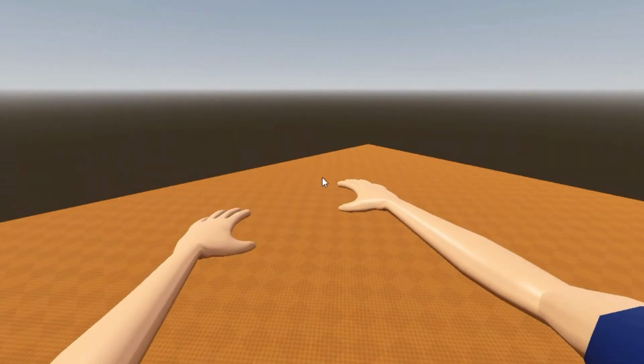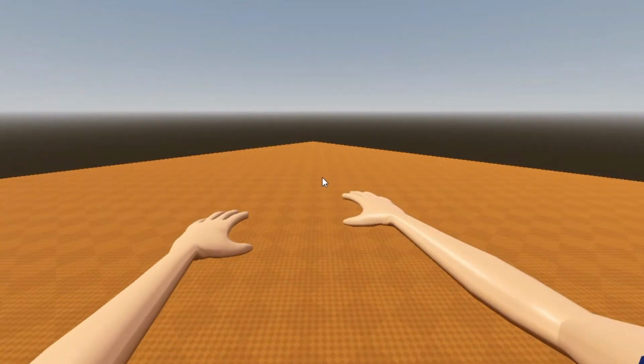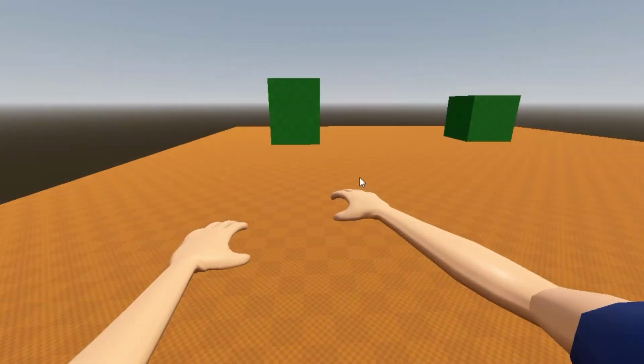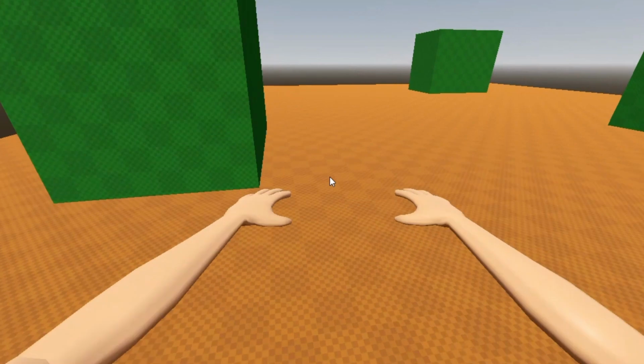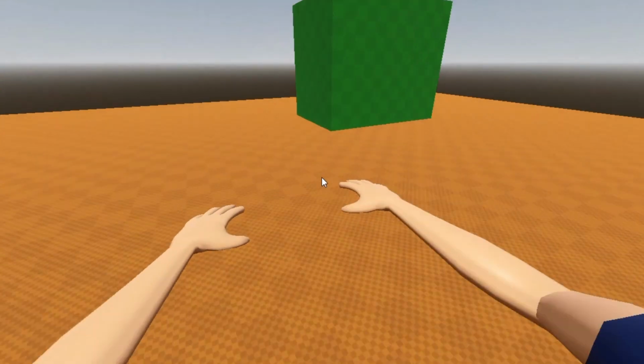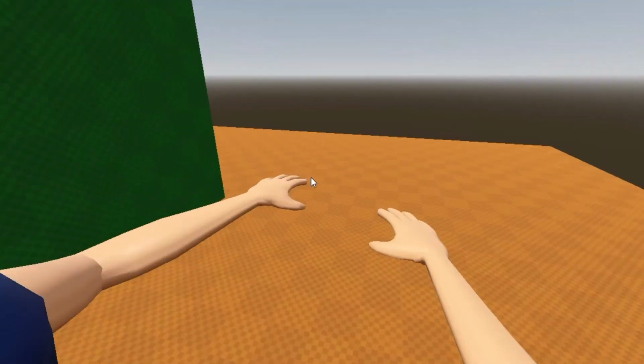Hello. So in the last video we set up the player's body rotation, so now we have full control over our player. Now we just need to set up the animation tree to make use of the walk and run animations, punch animations, and the hand poses for hand tracking.